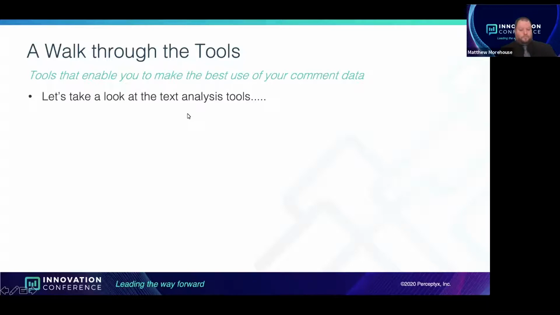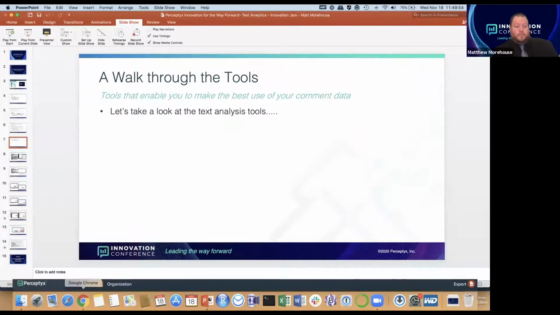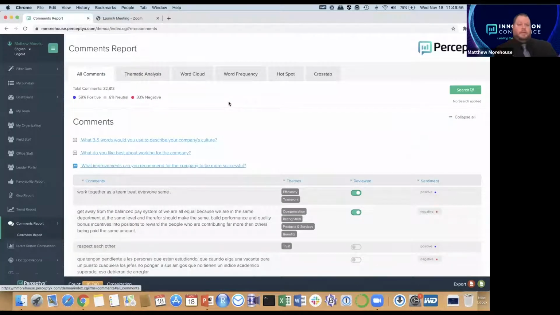Glad to help. And so moving on to the tool, I want to demonstrate how someone would, in this whole walk and run stage, go through analyzing text. Here I'm in a comments report, and I want to discuss how you would go about it, where, traditionally, in the crawl stage tools, folks would just have raw comments, or at most a word cloud or some type of brief overview.